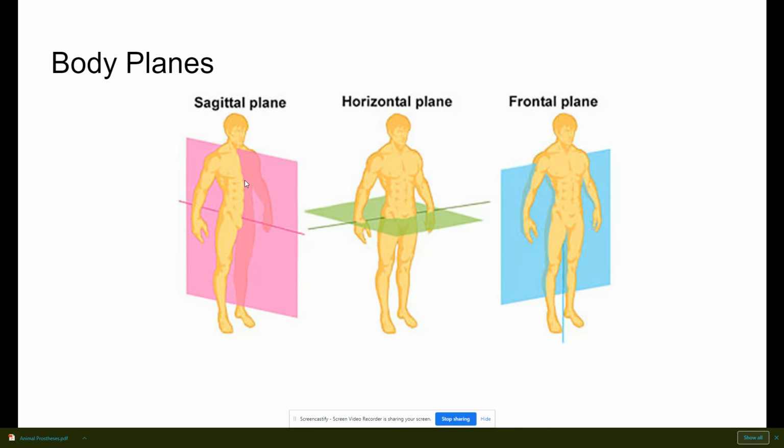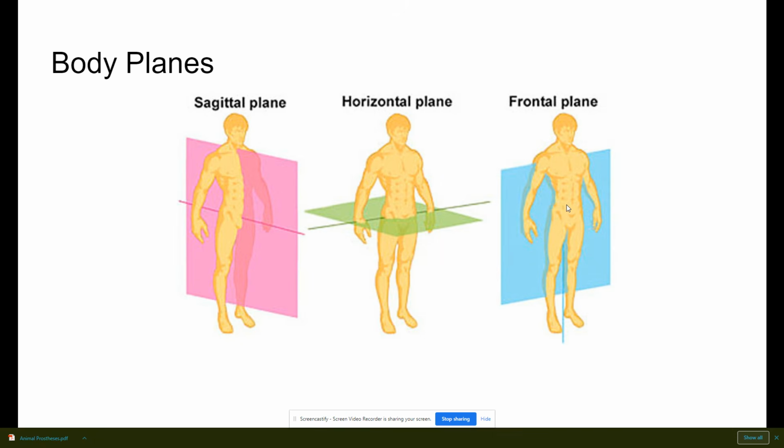There's a frontal plane, which is what you see here, and that creates an anterior, which is the front, and a posterior, which is the back. Sometimes we will use the words ventral and dorsal as well. Ventral has to do with the front, or underneath is probably a better way of thinking about that. And then dorsal has to do with the back. Think of a shark's dorsal fin. Where is it located? It's on its back. Get the idea.